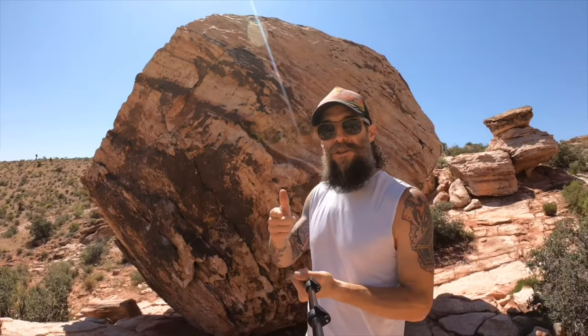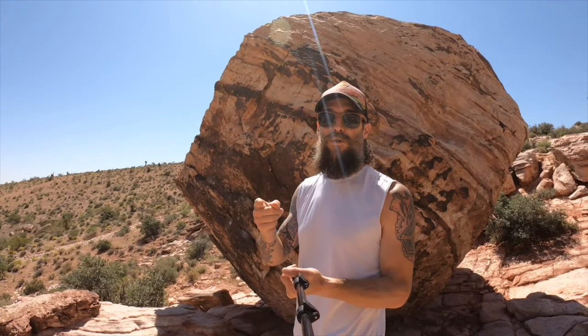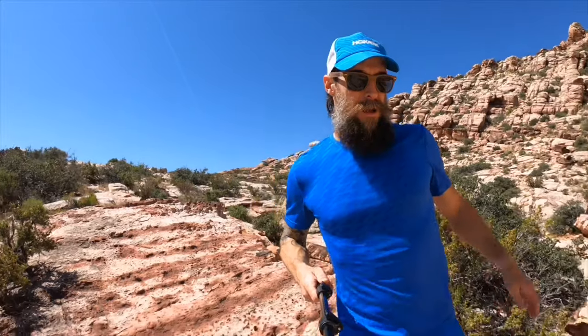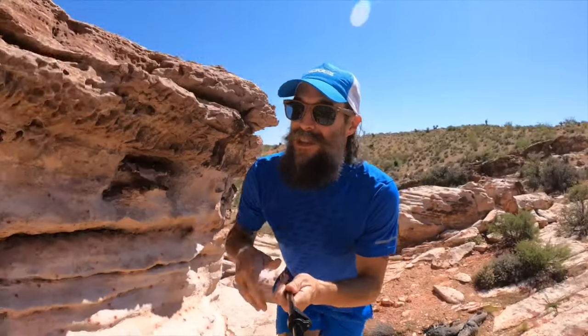You know, at Mountain High Adventures, we love our cannabis, but I want to make it clear that we're not out here consuming cannabis in Red Rock. We're just doing a photo shoot and we're promoting the City Trees cannabis products. Okay, we're changing locations, scrambling up onto this little rock formation.